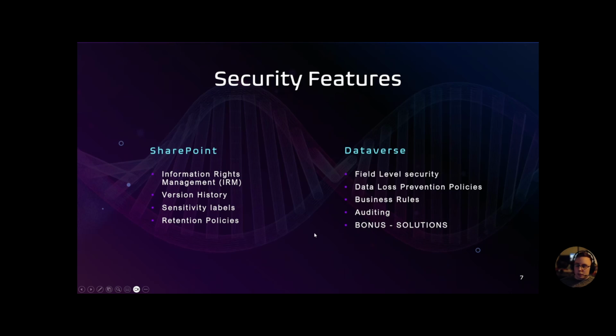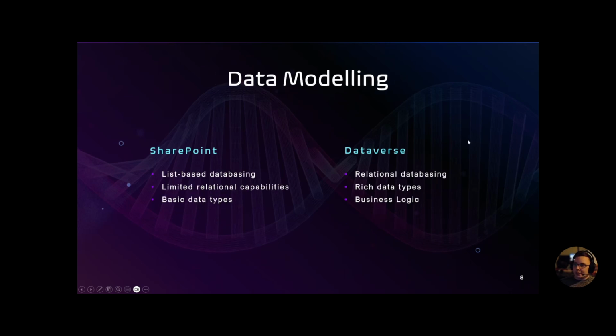Okay, moving on. Data modeling. This is always a fun topic. I do love a bit of data modeling. So what's the difference between SharePoint and Dataverse? Now, I've just said on the previous slide that SharePoint wasn't designed for full relational data. Okay, it seems to be more geared towards document storage and manipulation than it does towards data modeling. And we're starting to see that diverge a bit more.